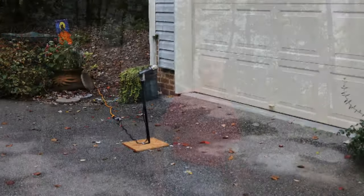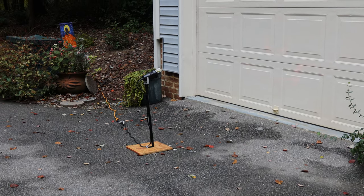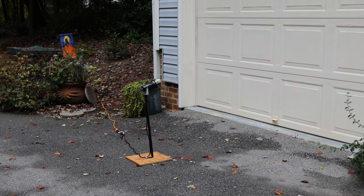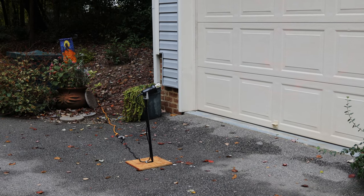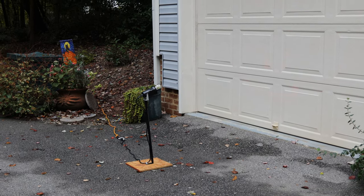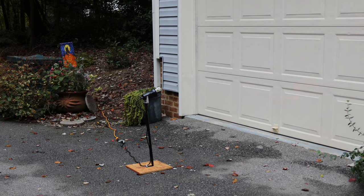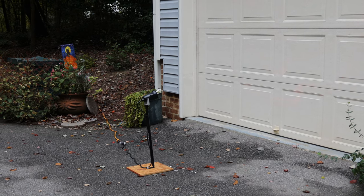This floodlight puts a pumpkin jack-o-lantern face on the door. It's meant to go in the ground, but since we have asphalt that won't work. We needed a way to move it out of the way during the day and back in front of the door at night. I think that's an excellent job — thank you again, excellent.